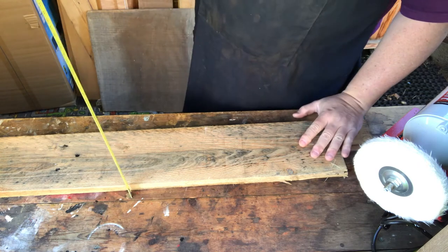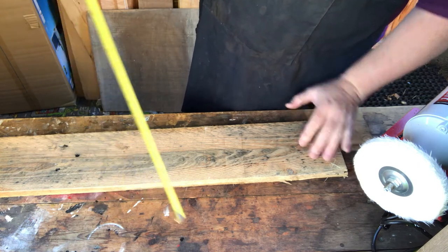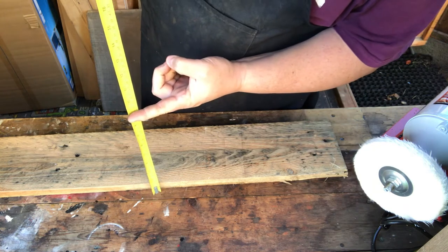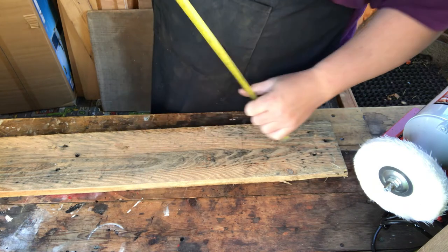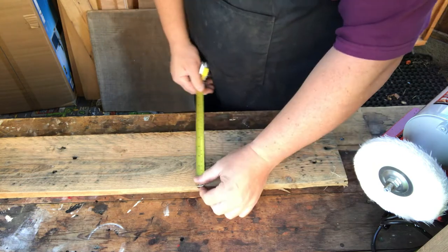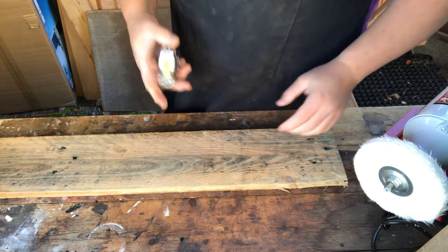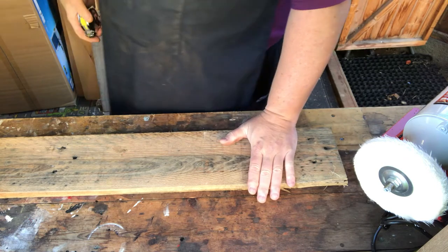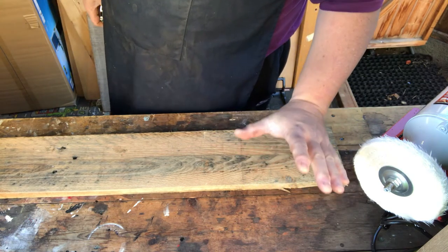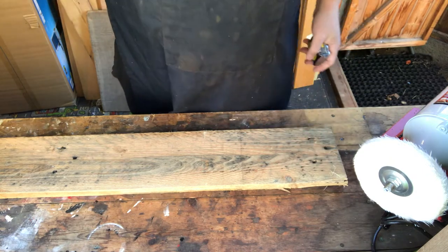Okay, after putting the tape measure up in the air, I've looked at this and I thought to myself, you know what, 9 inches is a nice height. We can have a base on it. I can get the whole thing made out of one of these pallet boards, and this pallet board is 145mm wide. I hate using the dreaded R word, but it's going to be rustic. Okay, so let's take it out of this board.